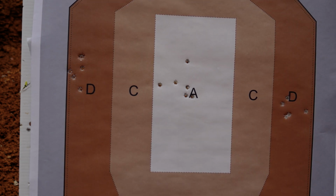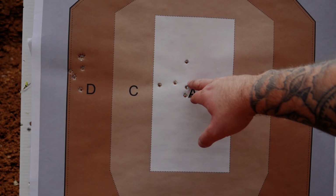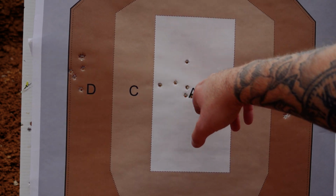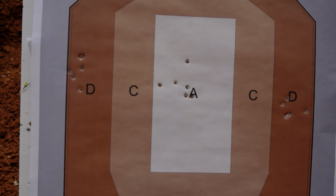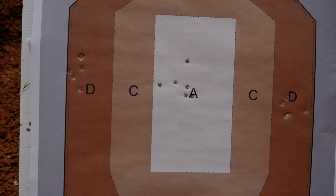This just goes to show that it really comes down to fundamentals, and the lighter trigger helps. The lighter trigger on the 34 definitely had the best starting group, the best initial group. If you exclude this, the 34 with that super light trigger definitely helps with the far away shots. There's not as much input on the gun or your trigger finger that you have to overcome. So I'll let you guys decide who won this one, but we'll go ahead and move on to the next drill.